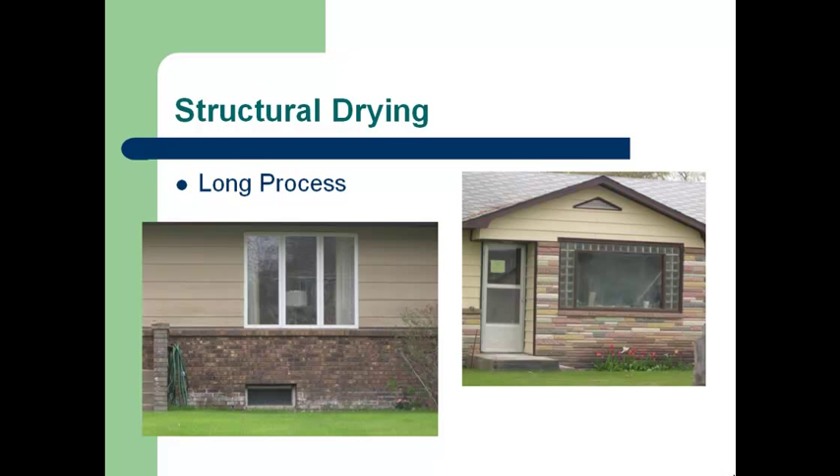Shown here are two different pictures of homes in the drying process. In the house on the left, you can see the white discoloration on the brick facing. That's because moisture is coming through the concrete — we have this efflorescence of moisture that comes through. It's critical that weep holes are open so the water drains out. On the picture on the right, that moisture is showing up as a darkened color, indicating moisture is coming from the structure.